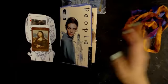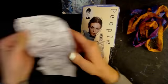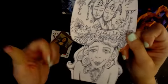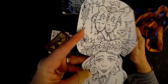Okay. All right. So back to the people, and I remembered that I still had to color Lindsay Whimsy's little face here. So I have Lindsay Whimsy. This is going to go in here. I tried to print out and cut down one that would fit inside. So this will go in my given.